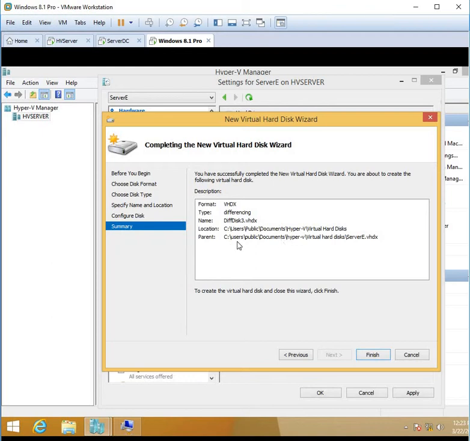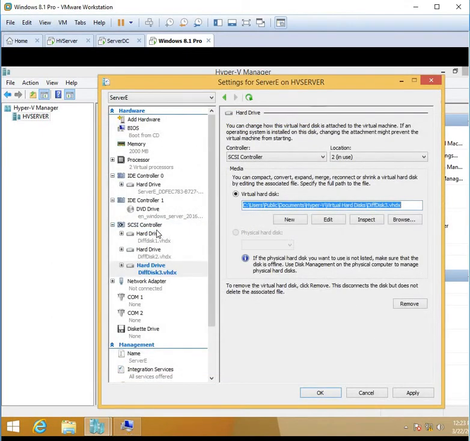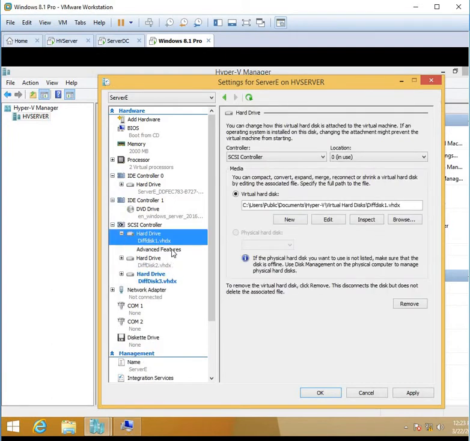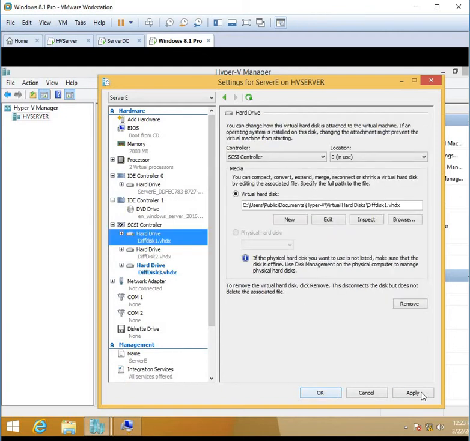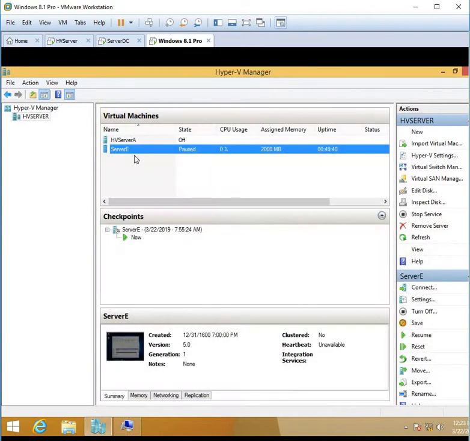This differencing disk. There. Finish. And there we are. And we have them here, in which we can always go into here and enable our quality of service, or QoS, if we needed to. Okay, so I'm just going to hit apply and okay.